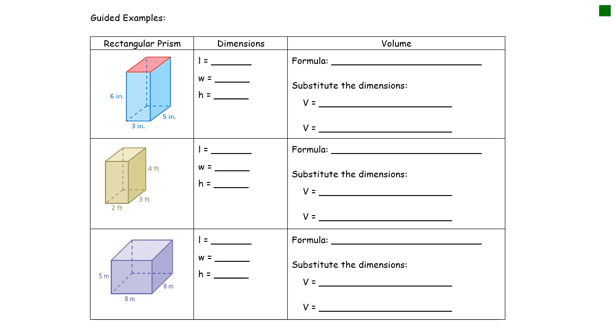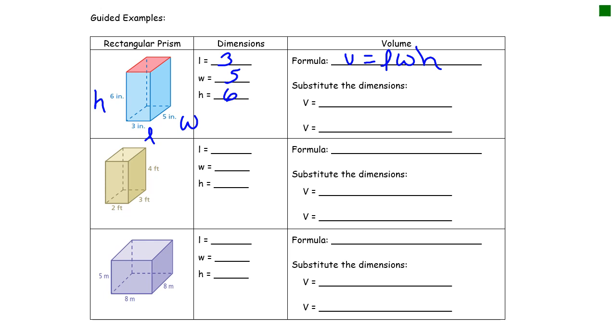So I'm going to say that the length will be the 3 inches in the front here, so my length will be 3. My width will be the 5 inches, front to back, and that would make my height the 6 inches tall that this figure is going. So the formula is that volume is equal to length times width times height. Now on your formula sheet, you do not see the multiplication symbol in between the length, the width, and the height, because when you have 3 variables, or even 2 variables next to each other like that, it indicates multiplication already.